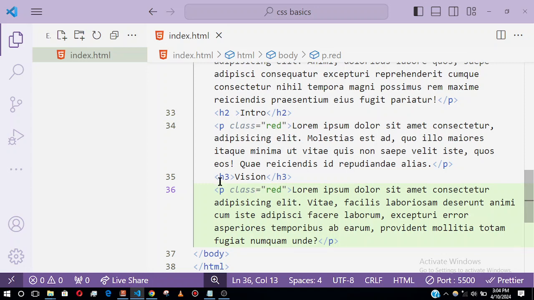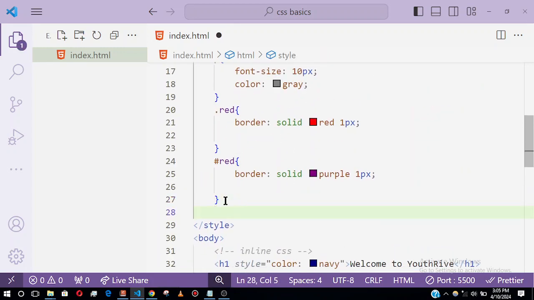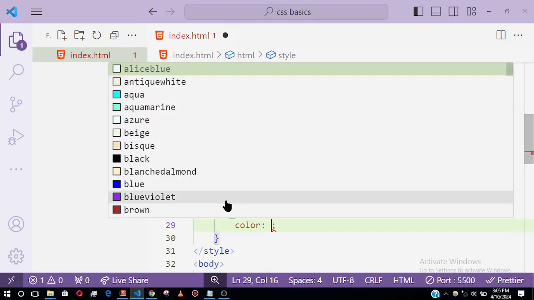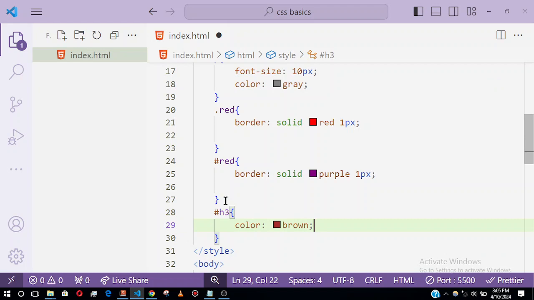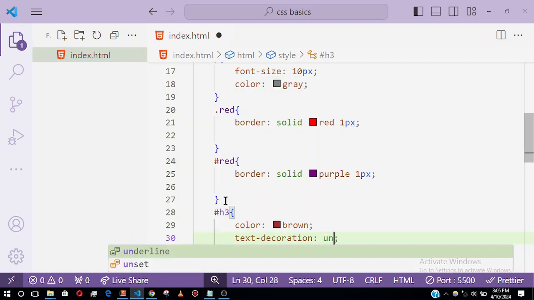For example, let's say I want this to have a different color. So I can come here and say an ID of H3. Then I will say the color should be brown and the text decoration should be underlined.